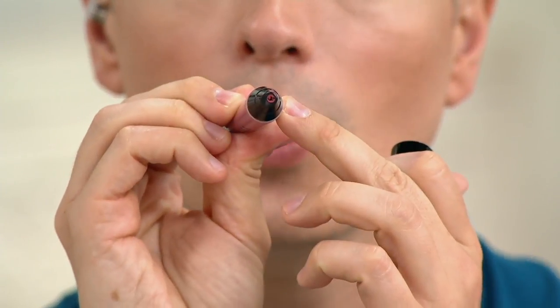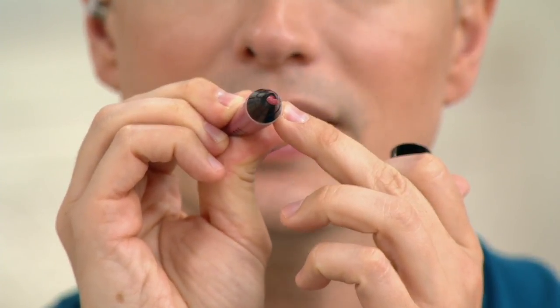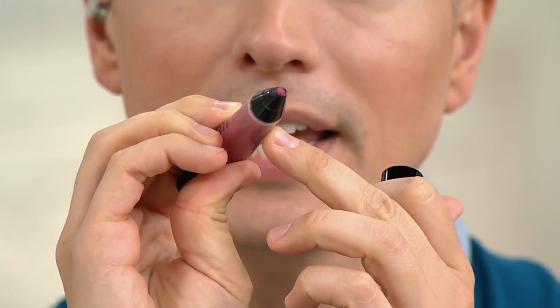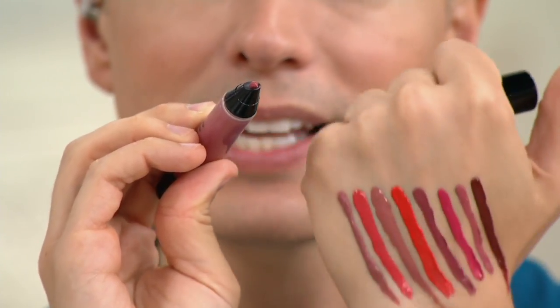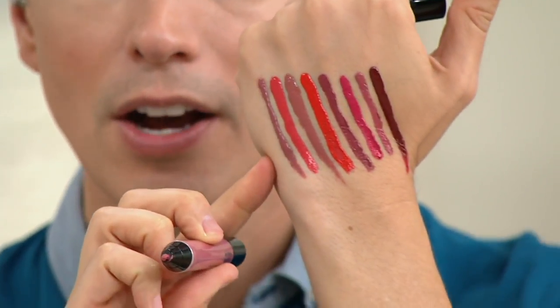They are a different type of lipstick, because when you see this, you would expect me to be holding up a crayon of some sort. Well, it's not. Do you see the tip on this? There's actually a hole here where you can squeeze out product, and this comes out almost like a liquid cream form. And what I did is I actually put all the colors on the back of my hand.